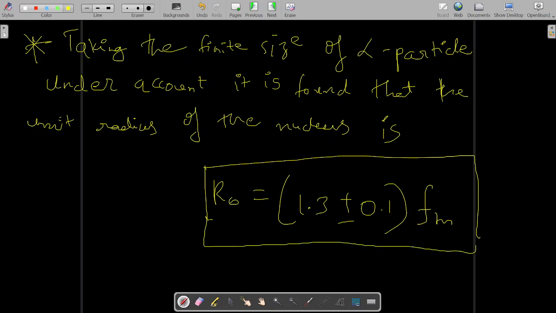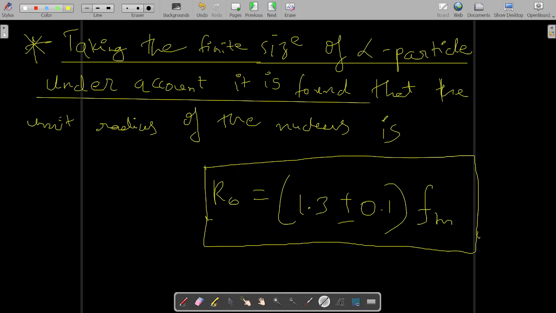If we take a finite size of alpha particle, what is the meaning of this sentence? Don't go into such a depth, because questions are not asked in depth from this portion of UPSC physics optional. This part, the methods to determine the nuclear sizes, has been given very superficially and the questions asked are also very superficial in nature. So simply mug up this last statement, because this in itself requires a 10 page long theory. Everything else you have already understood.